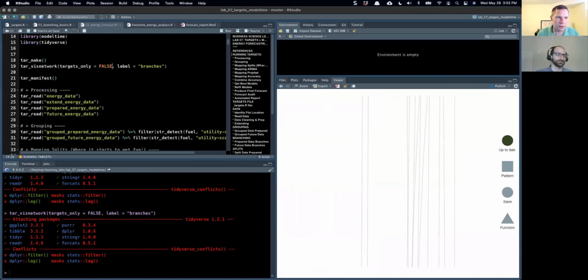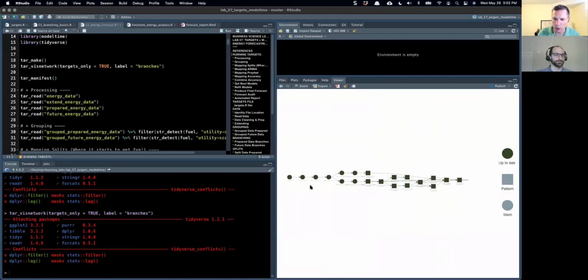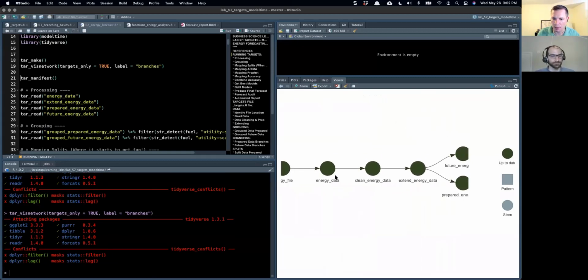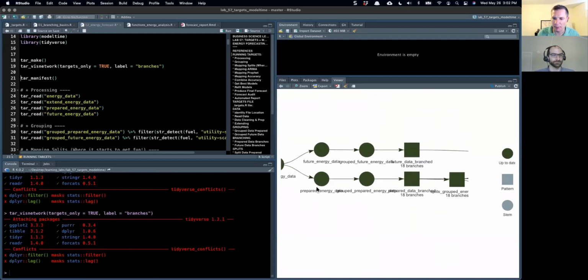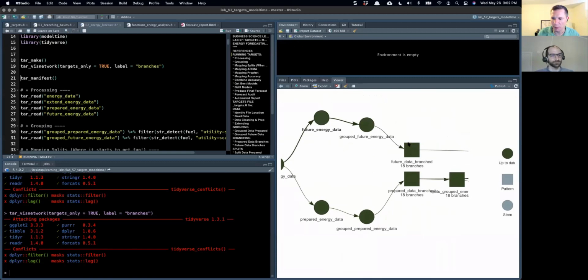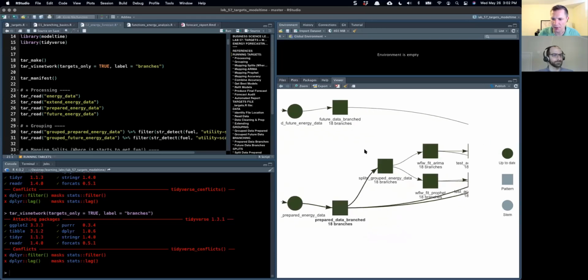But if you put targets only true, and if I label the branches as well, which is what we saw previously, what we can zoom in on here is this process where we're pulling in an energy file, or bringing in some data, cleaning it. We're splitting it up into two paths, which is kind of like what we did previously with the LM model once we got onto glance and tidy and ran certain things in parallel.